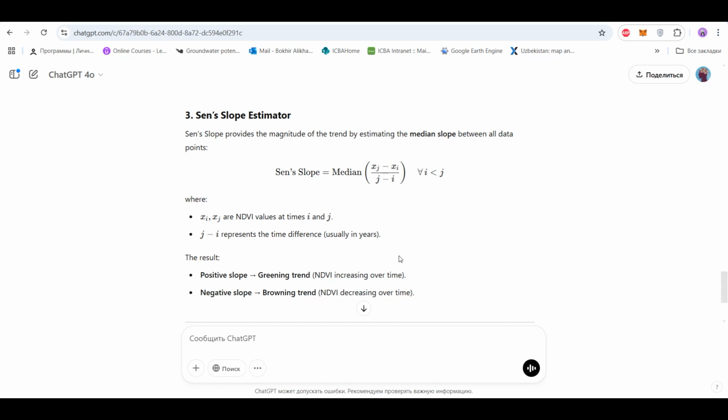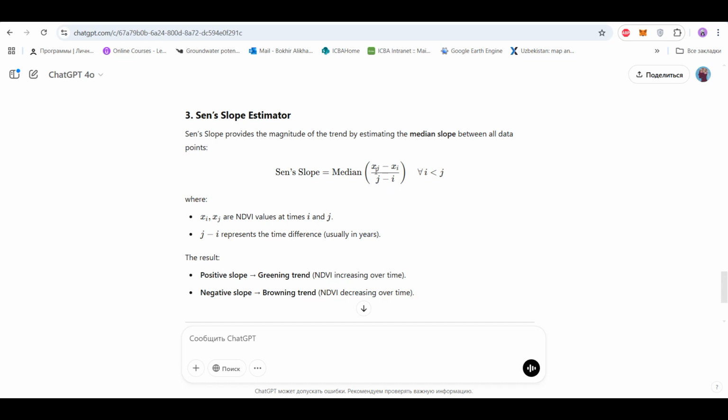If Kendall's tau shows an upward or downward trend, upward means greening of vegetation in the study area, and downward means browning. Sen's slope estimates the value of the trend, so the slope of the trend. It is computed using this formula. Sen's slope provides the magnitude of the trend by estimating the median slope between all data points.